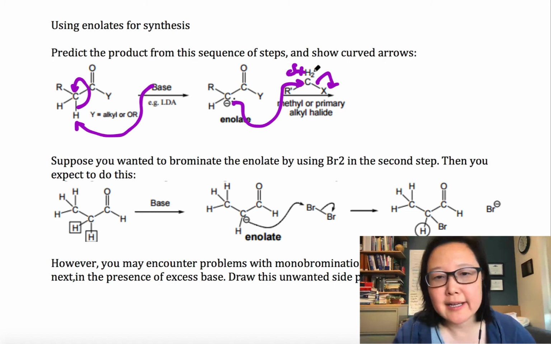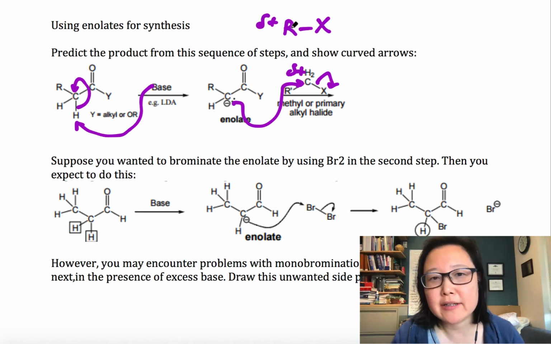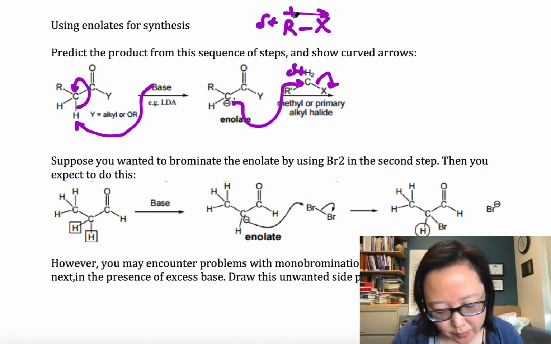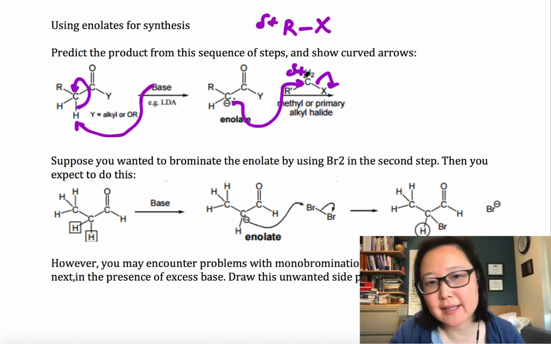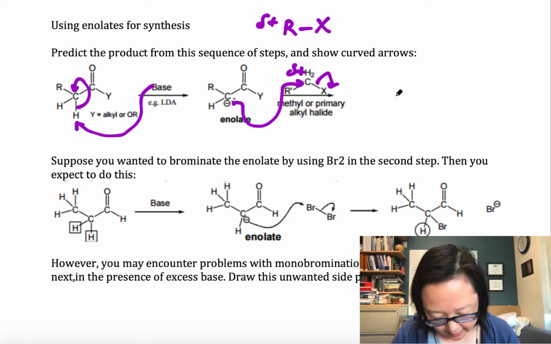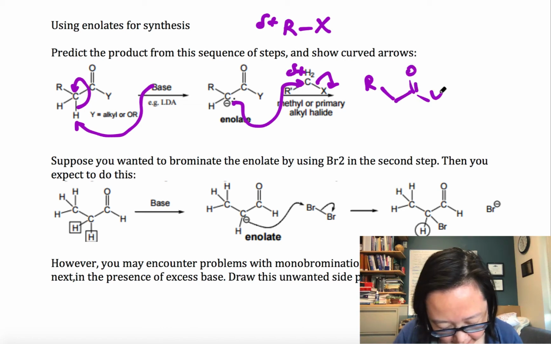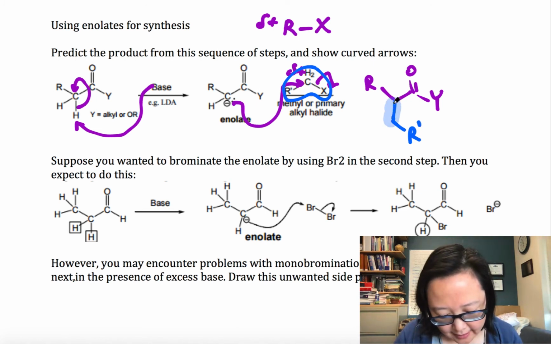This one here is our typical alkyl halide, which you've learned a lot about, like SN1 and SN2 reactions. We've got an electrophilic carbon, such as in an alkyl halide, where we have a dipole this way. So that makes this R group very electrophilic, and the enolate attacks there. Now we can have carbon-carbon forming reactions. So this one is going to have a new group, let's say in blue, and now I have a new carbon-carbon bond right here.